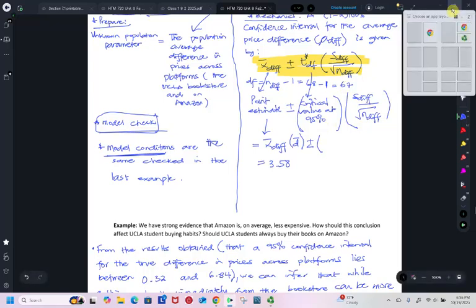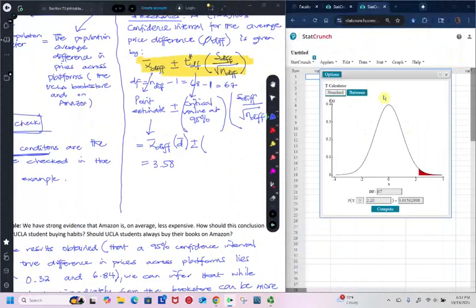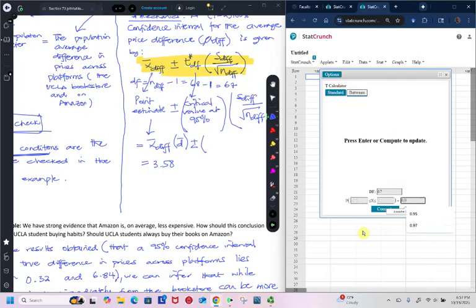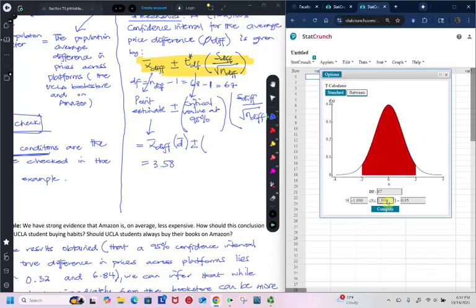So I'm going to go back to StatCrunch. And in this case, I would hit between because I want a 95% range or confidence interval at 67. This time, I will need to alter the last value here to be 95% or 0.95 and compute. This value right here is the critical value. So it cuts off the middle 95% of what values of the t random variable at 67 degrees of freedom.